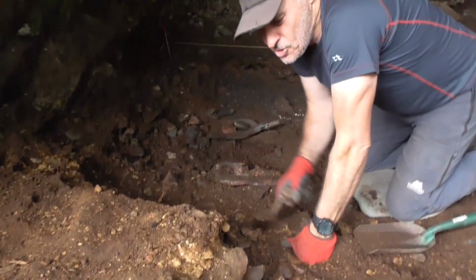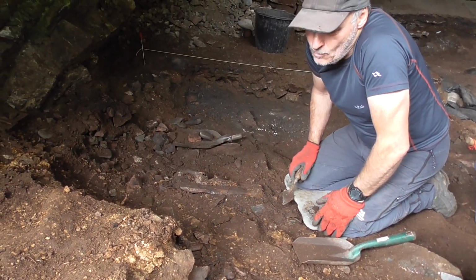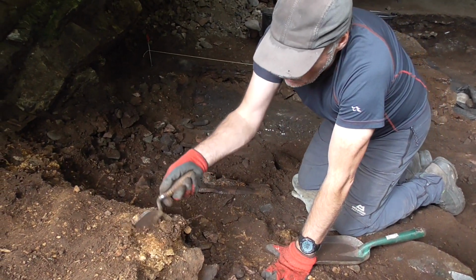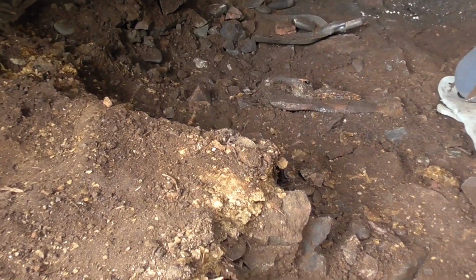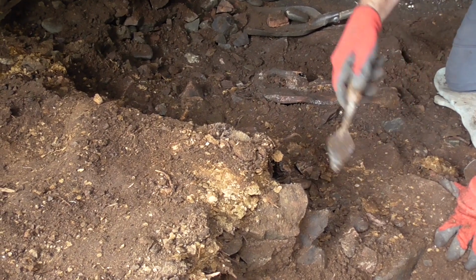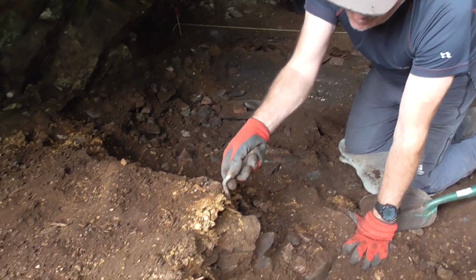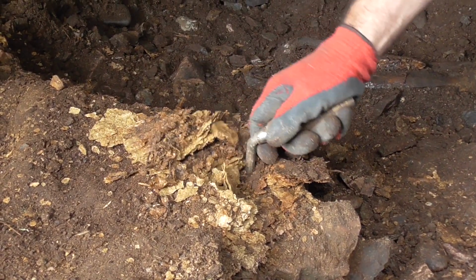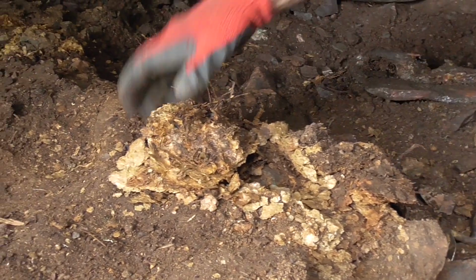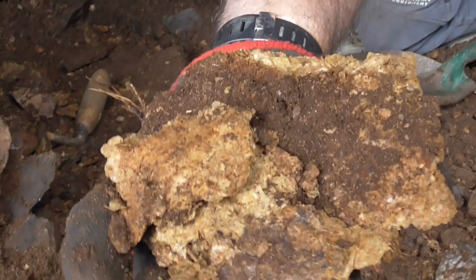Right, we're just on one of the post-medieval contexts in Cave 1B, and you'll see we've got this incredible surface which we've cleaned back and we're removing now, overlying this rubble spread from an earlier period. But it's incredibly rich in fish scales, and you can see there's just a mat of this material which we've been sampling, incredibly thick, and you can see the makeup of it, individual fish scales.